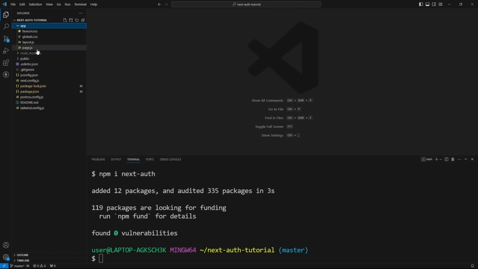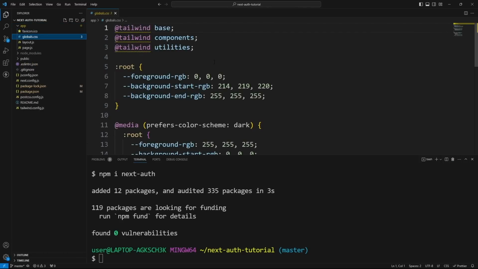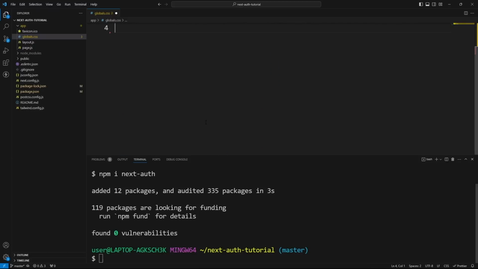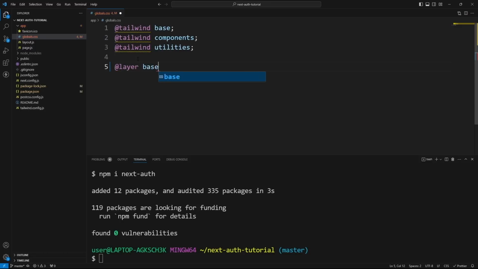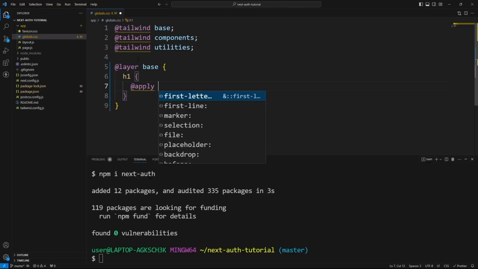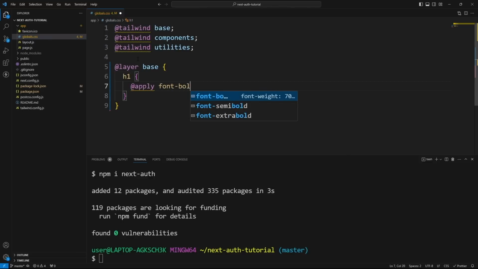Now let's get to cutting down this app a little bit. Let's expand the app folder. Let's go out to our global CSS. Let's delete all of this in here, and then I will save. We only really are going to use two things. Let's go ahead and set it up just so we're done with it. So we'll do @layer base. Bam. We can do an h1, which we're going to use just to make things look a little more like we're used to.